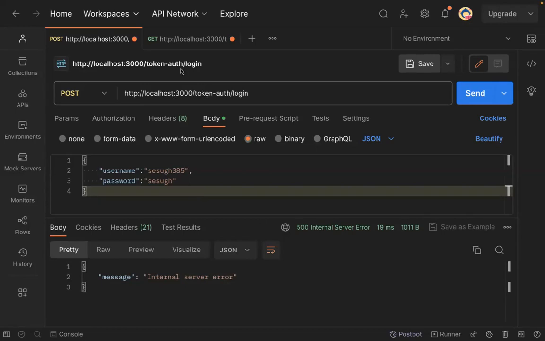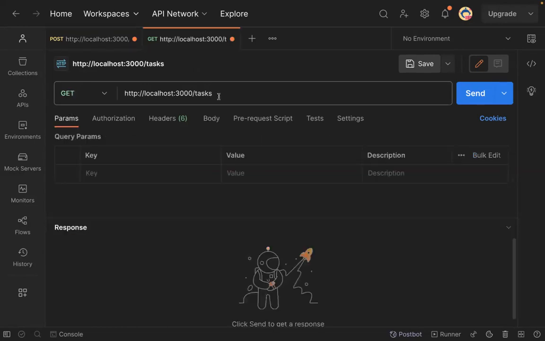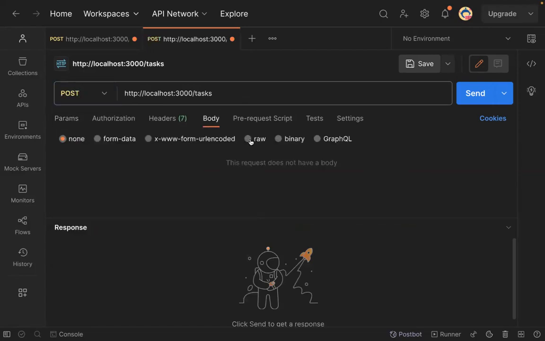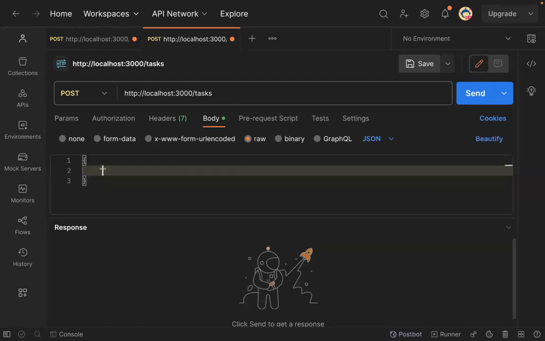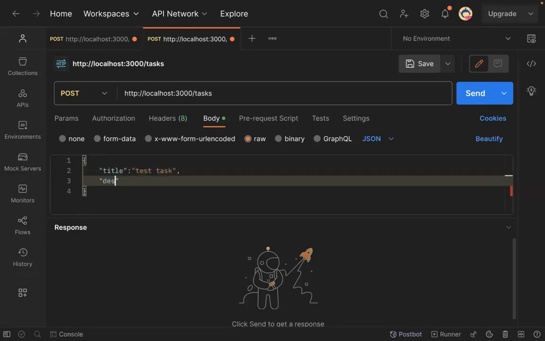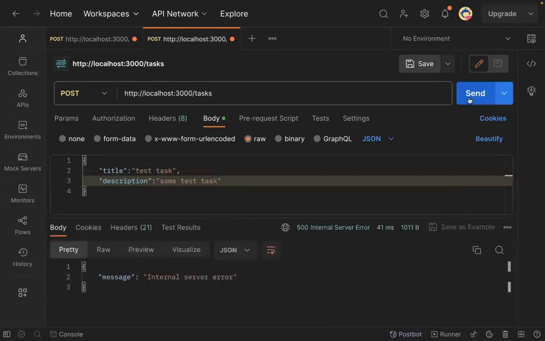Okay. So now we'll go to our tasks and then create a post request with a body of raw JSON. Title of test task. Description of some test tasks. And let's see if we still have an issue.